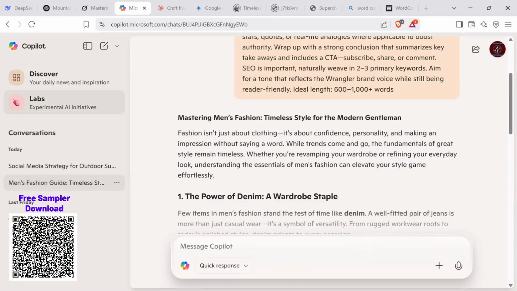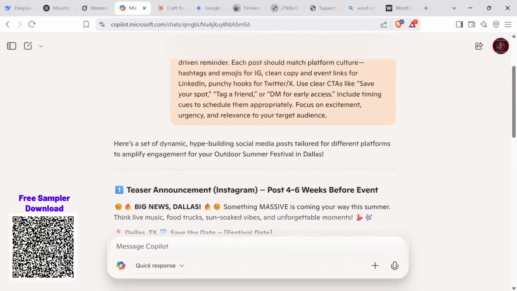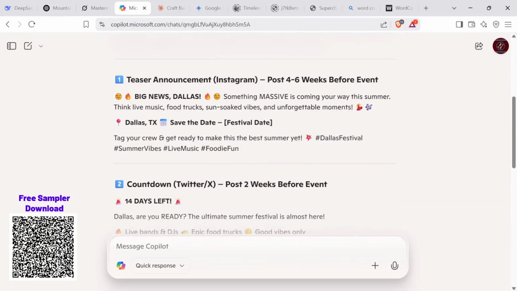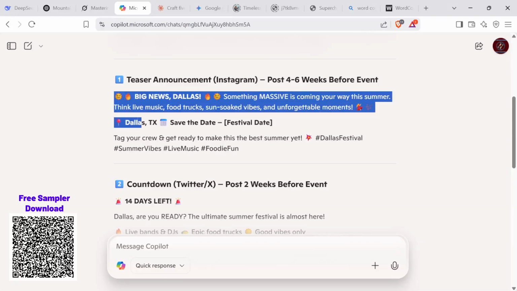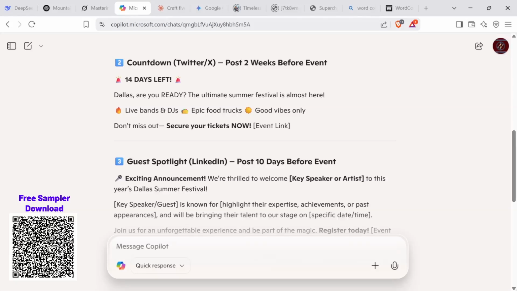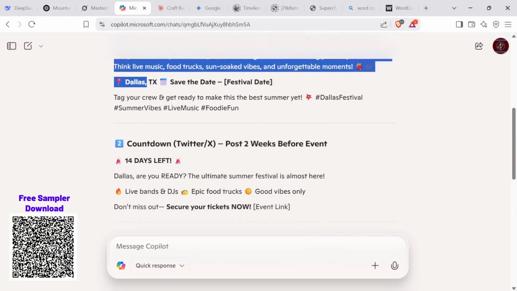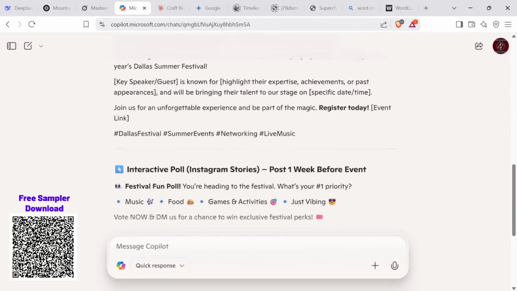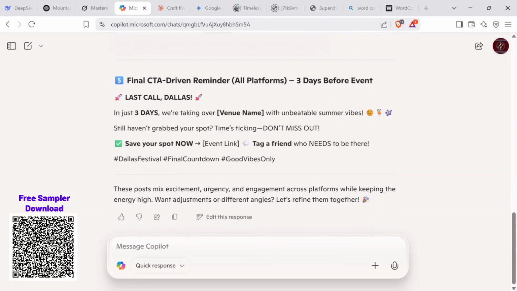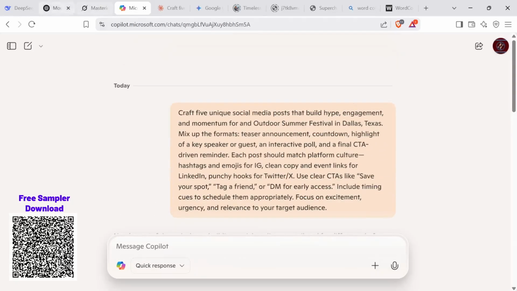All right. Let's see what this is. Microsoft Copilot. Alright, it's got a lot of emojis in its stuff. This is for Instagram. Obviously, emojis are a big thing. Visuals are a big thing on Instagram. You got to have as much visuals as possible on Instagram. Alright, so it's a little paltry as far as the output, but like I said, it's Microsoft Copilot. It's really based off of one of the GPT models, and it's probably not even the most up-to-date one.